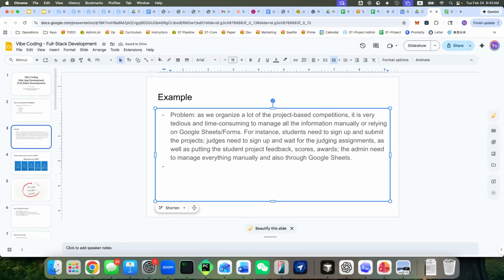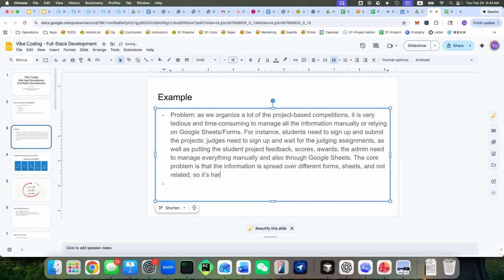So the core problem is that the information is spread over different forms and sheets, and not connected or related.